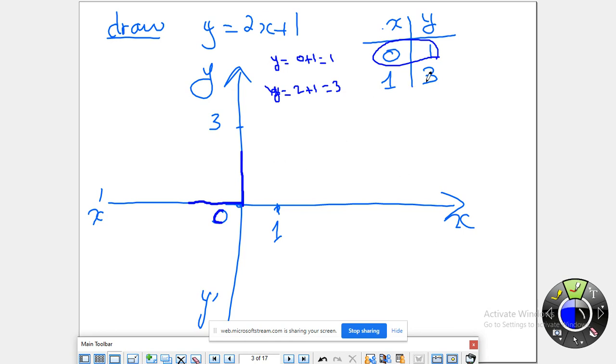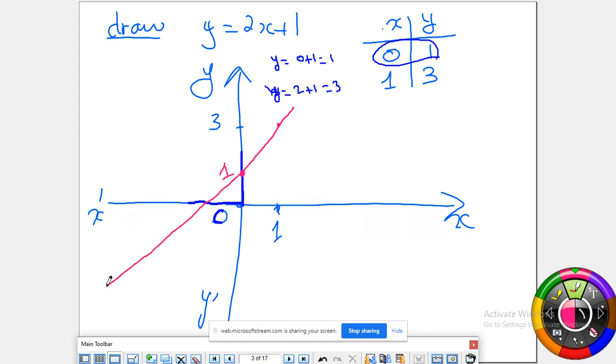So I plot the point (0, 1), x equal 0, y equal 1. This is my first point. So it's here. This is (0, 1). On your copybook, it's better than here because on the copybook, you have the squares. x equal 1, y equal 4, this is my second point. And then you join the points and you're going to have the line.